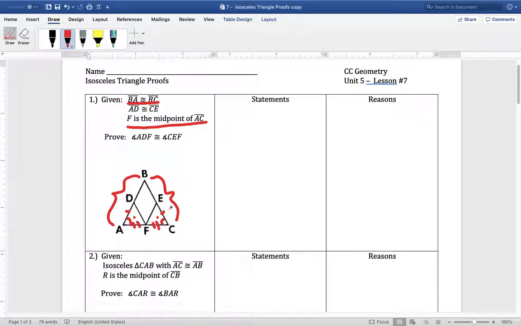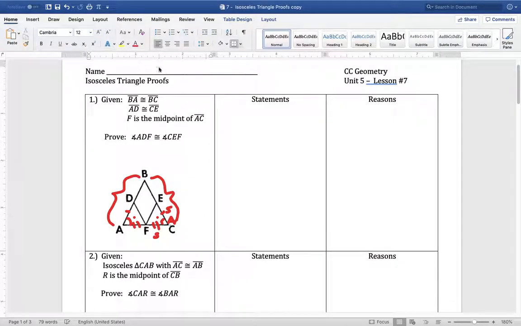So we are looking at a side angle side proof. Of course, we just need to write that up. And so we'll go ahead and do that. Let me just get rid of some of this stuff here. Okay. And we'll get into the writing up of the proof.